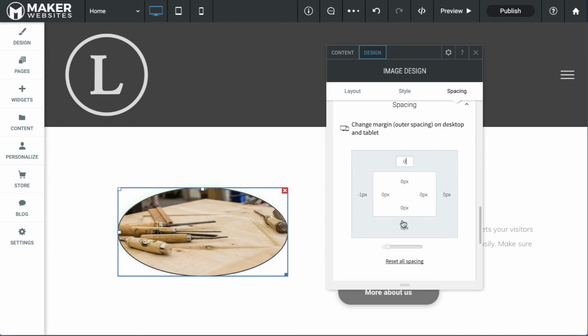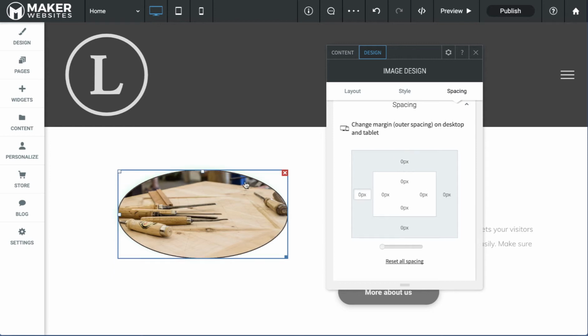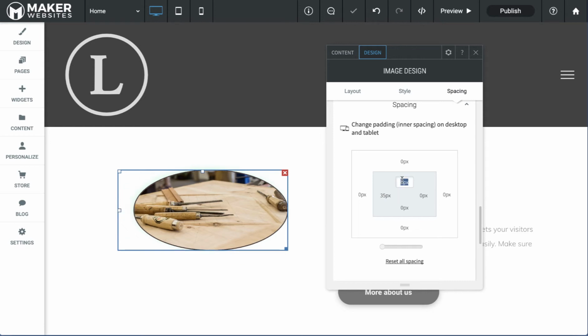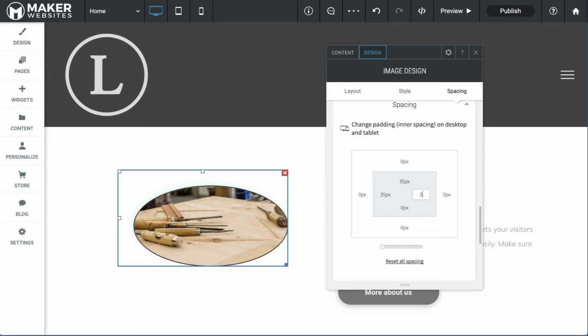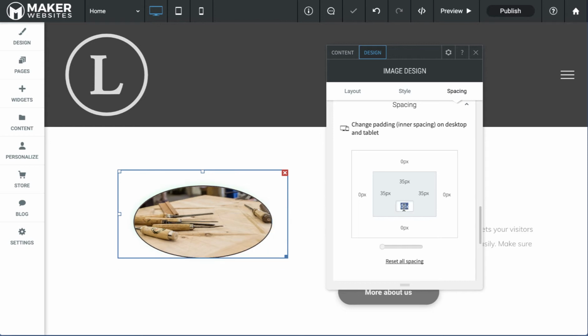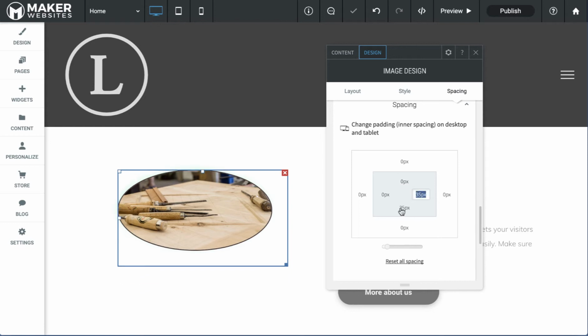And then spacing. So you'll see that this is set. I'm going to set this to 0 all the way around. So this is the padding around the image on the outside, and this is a padding inside the container area of it. So if I do 35 and you watch the image, and then now I'm going to put 35 at the top, you'll see it push down. And then if I do 35 to the right, you'll see it push to the left and the bottom. So again, this is like padding all the way around this box. So let me go back and make these 0, and you'll watch it change back.